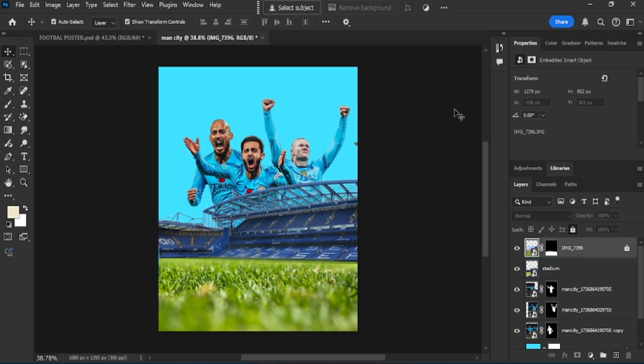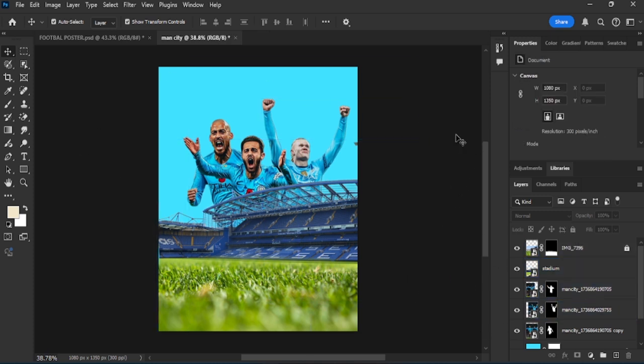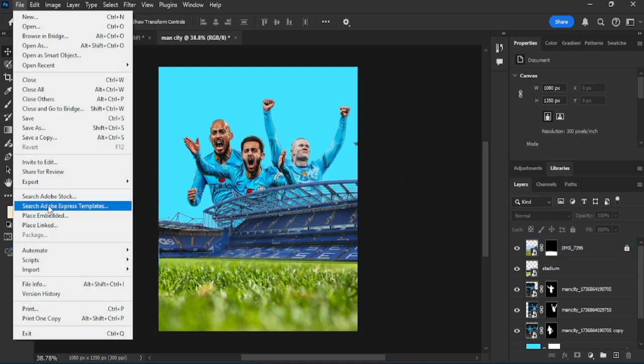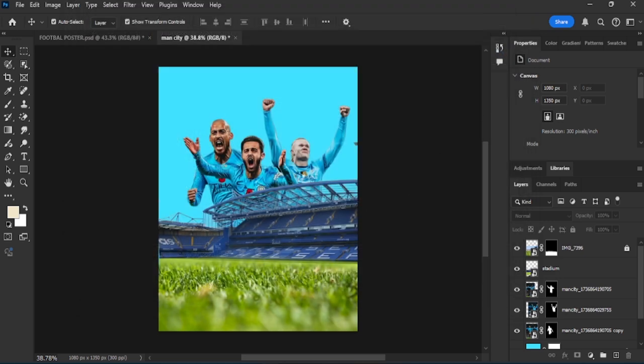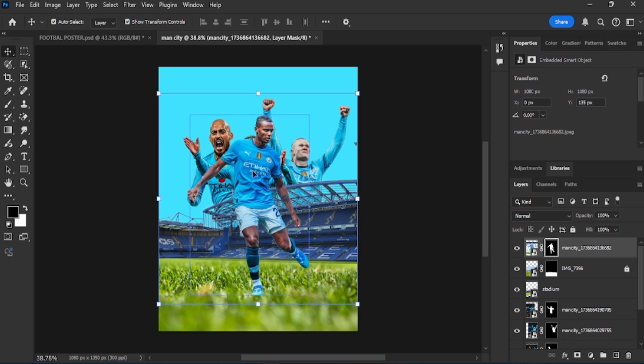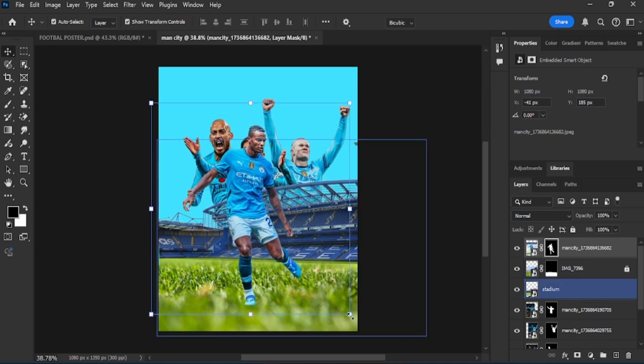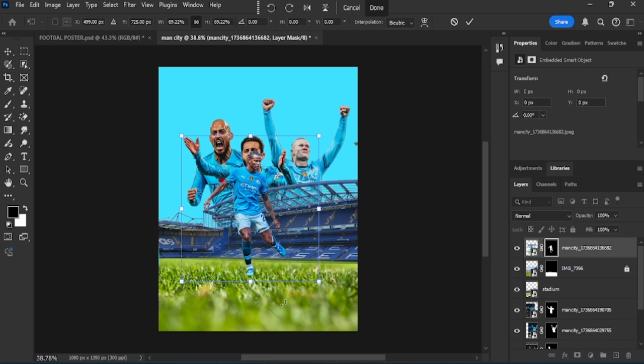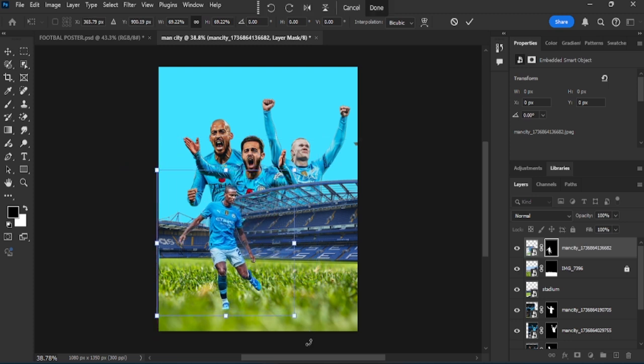Okay. So once we have this, we go ahead to bring in the next image, the footballer. You select file, place embedded, and you select this image. So click on OK, remove background. Don't be bothered if the football is also removed in the process. We are not going to need it. The ingredient is going to be added at the lower part of this image, so it's not going to be that relevant. So yes, you bring in this gentleman. I don't know if you know his name, the footballer, so you put it in the comments below.